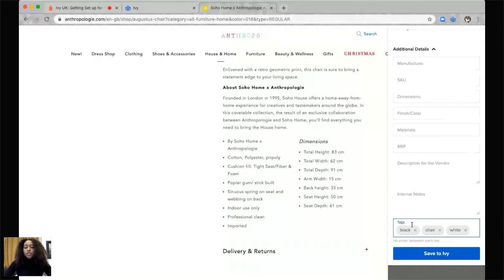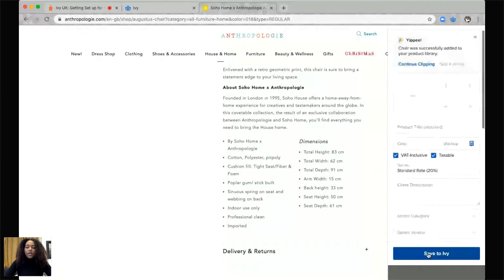Some designers actually predetermine their tagging system. So they will tag it by item, then they will tag it by color, and then they will tag it by client if they'd like to. Just because sometimes you may associate a specific item with a specific client, and then they can save it here. And automatically that's been transferred to my products library and the room.